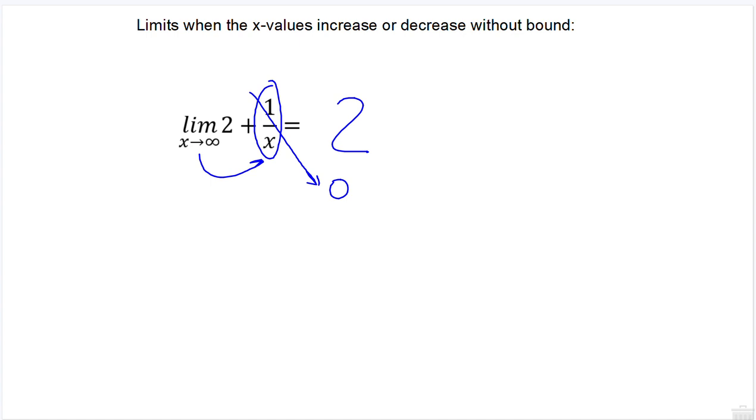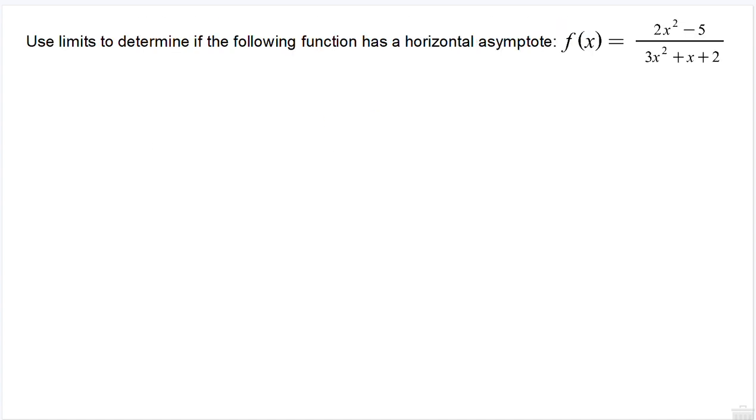When we talk about a limit as we approach infinity, or a limit as we approach negative infinity, we're talking about horizontal asymptotes. We're talking about how that function behaves as the x value gets very large. That's a horizontal asymptote if we get a numeric value for it. So let's look at some basic ones of these. We're going to start with some rational functions. Rational functions is probably where you've most often dealt with end behavior and with horizontal asymptotes. You may not have actually looked at them as limits, but we're going to do that today.